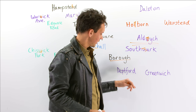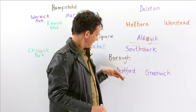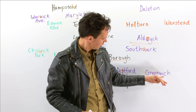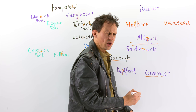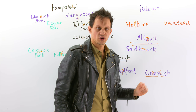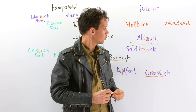Heading a little bit further southeast, we have Deptford — not on the tube line. Forget about that P — it's 'Detford'. Then further east, probably a more likely tourist destination, is Greenwich. We shorten the vowel sound and forget about the W — it's 'Grenitch'. Fabulous views; if you climb the hill, you've also got the Cutty Sark there and a marine museum which is also worth a visit.